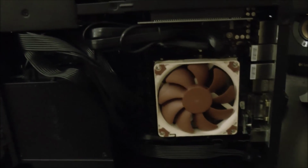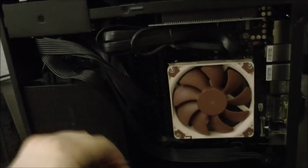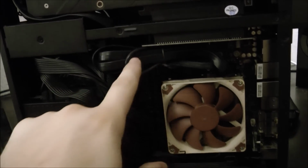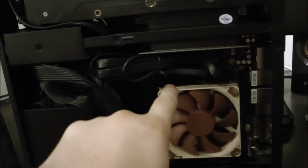So yeah, let me just flip this back around so you can see. And cables are managed okay. We got this. These cables are out here, and then these are the front panel connectors, the USB and the front panel audio, and my SATA connectors in there as well.